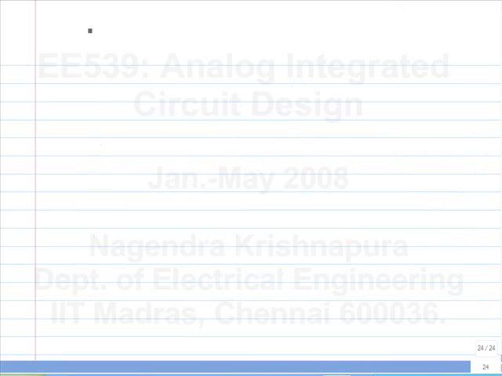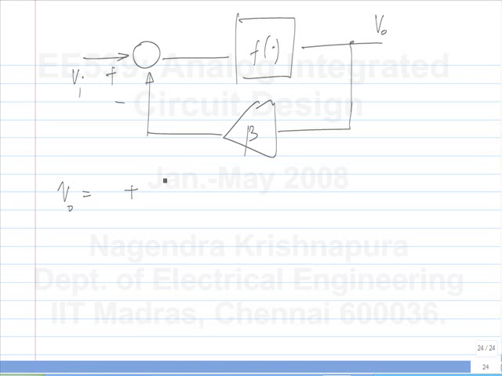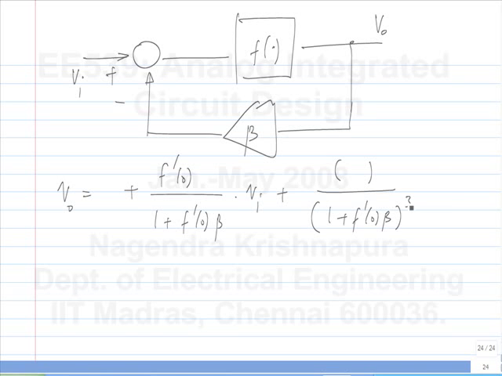So, I'll pose a puzzle and then we can stop the discussion of the assignment. This is f. This is beta, Vi, V naught. Now, let's say f is mildly nonlinear. And we also said that V naught is 0 plus the series terms, so that's how it goes, right? Now, let's say that f itself is mildly nonlinear, and let's say you have a large loop gain. So perhaps we can neglect all of this. At least those terms are very small, small enough to be neglected.